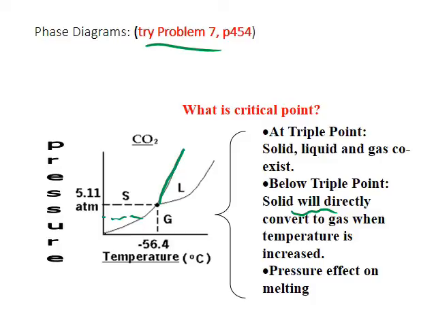It can be tilted to the right or it can be tilted to the left, as in case of ice. When it is tilted to the right, as in this case of carbon dioxide, as pressure is increased, you can think about it. If I increase the pressure, look at what happens to the melting point. Melting point is also increased. On the other hand, you'd see the reverse in case of water, where this solid liquid curve is tilted towards the left. In that case, you are going to see just the reverse.